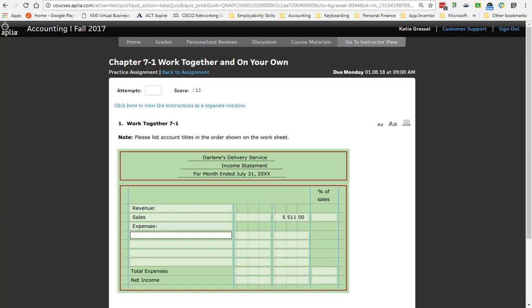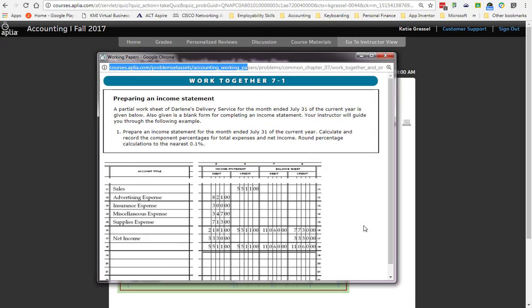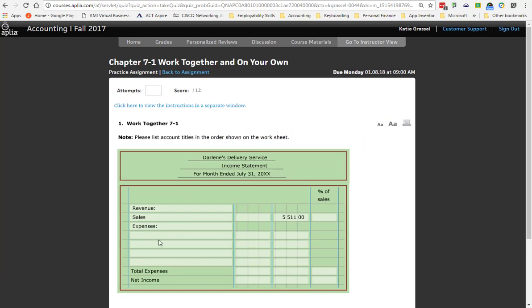Now, what I want to point out, when we look at the partial worksheet that they gave us, notice the columns that they gave us. They gave us the income statement columns. Do not get the numbers from the trial balance, because eventually you're going to be working on creating an income statement from a whole worksheet, but you always want to get your income statement numbers from the income statement column. So you'll list your individual accounts starting with advertising expense, and then the amount is going to go on the left-hand side because I have to get a total for my expenses.